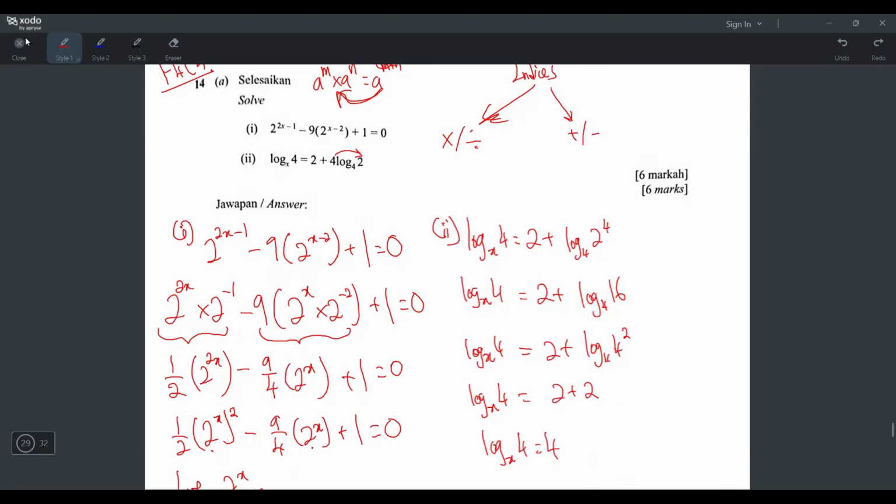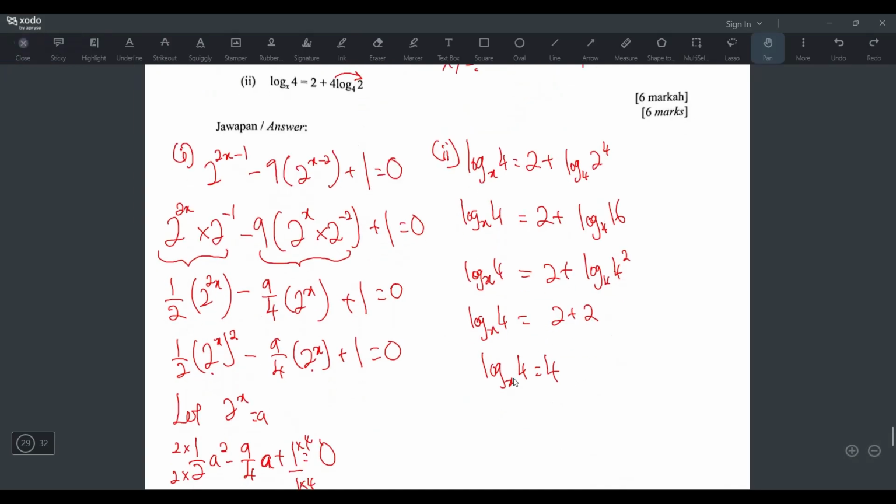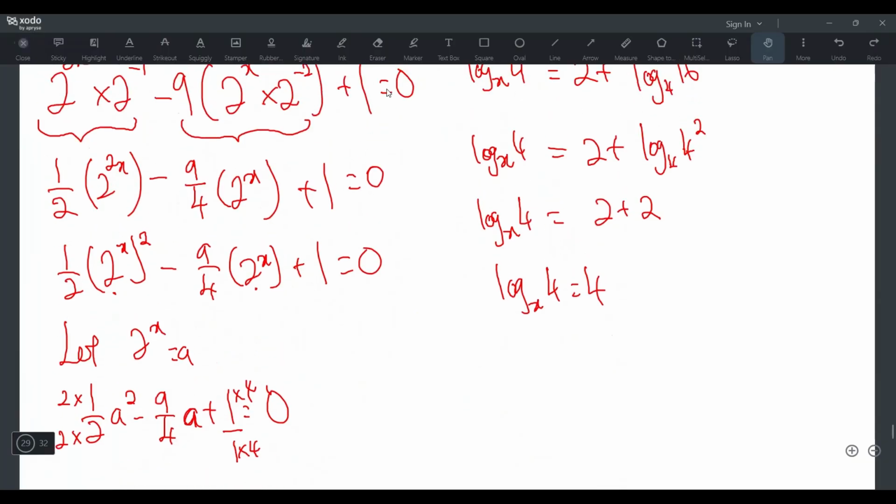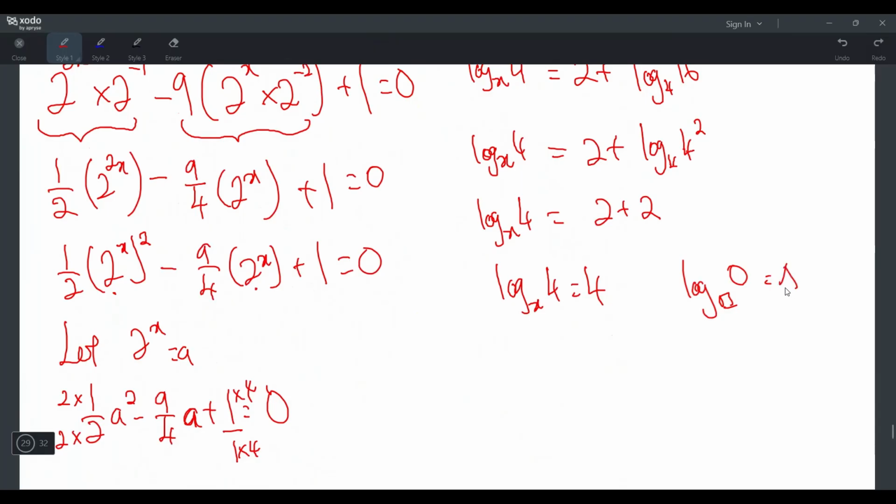So I realize I don't even need to change base, right? Because you end up here, then you just do anti-log. Do you remember what anti-log is? When you have log something, base something, equals something, you do anti-log, you kick this over here, and this whole thing becomes the number base. The log base, when you move it, becomes the number base, and this triangle becomes the power. So you just do the anti-log. So for this, x goes over there to become the number base, and this 4 becomes the power.